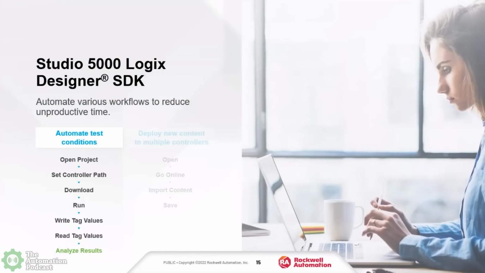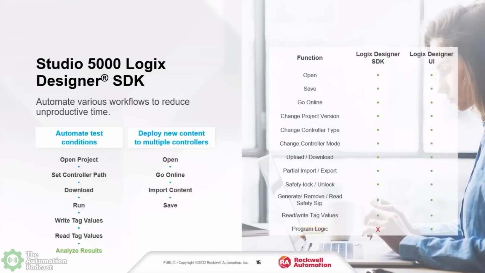I'm just going to click forward a few times for those who can see it. So when we're going through what the SDK should be doing, we really wanted to look at a subset of the functions in the Logix UI that are just tedious and take up a lot of time and steps, especially if you have to do it multiple times. Lately, we have really been putting a focus on reducing unproductive time in different workflows. With version 34, it was decreasing the download times. That's awesome, right? Who doesn't want to decrease the time it takes them to do something?